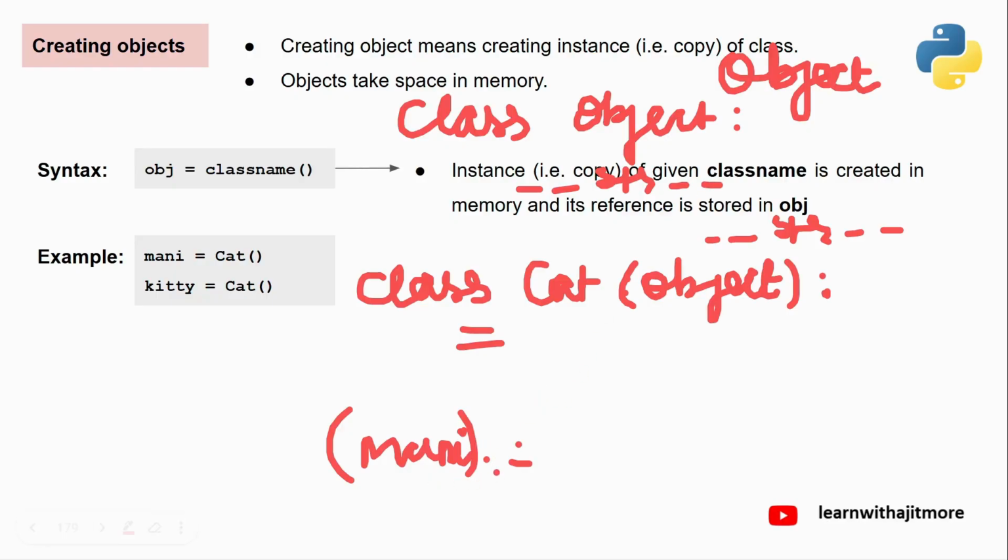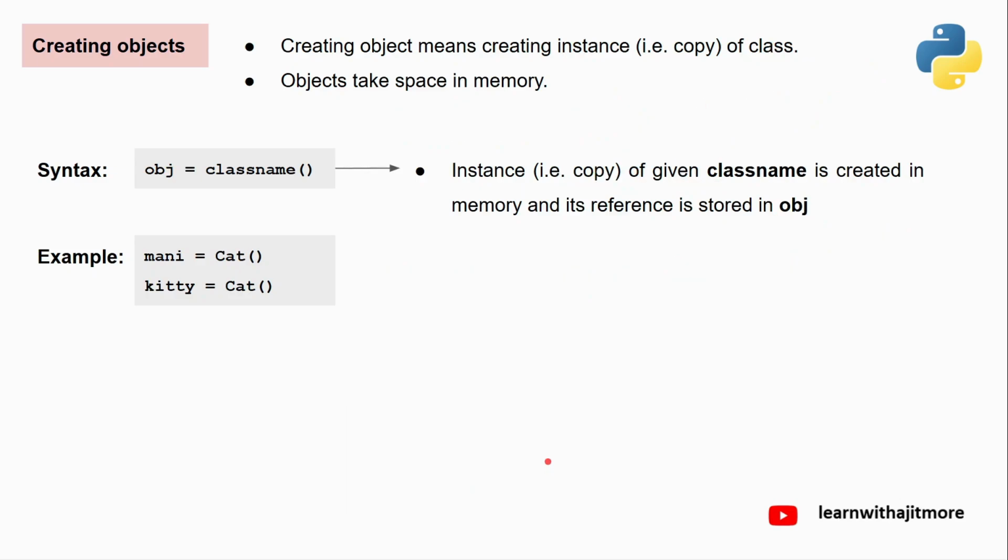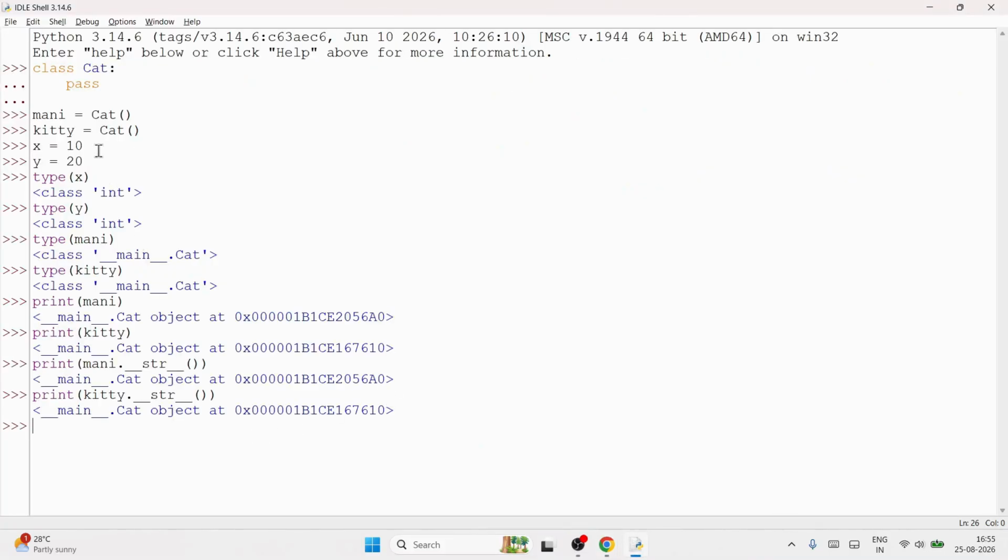So initially, in which class will it go and search for it? First it will search in our class, meaning your cat class. You're absolutely right. First it will search in our class because the object is of our class. Cat, kitty and money, they are both objects of which class? Cat class. So it will search for this magic method, double underscore str, in the cat class, but it is not found. Not found, still it doesn't give an error. Still it is calling it.